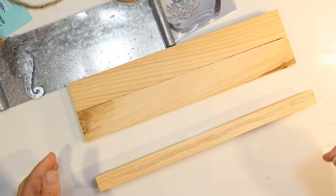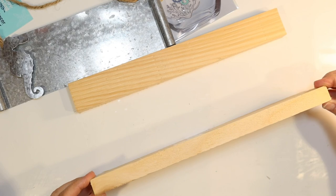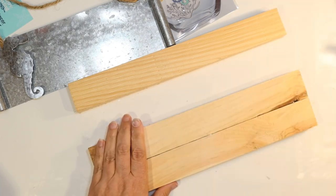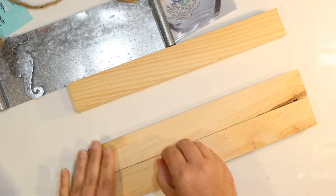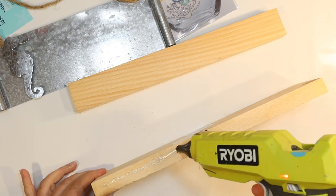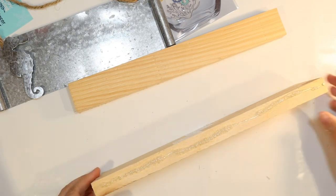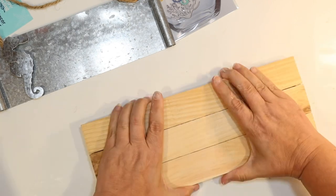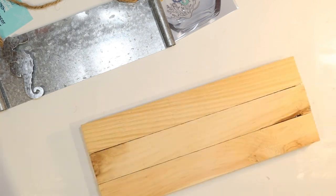I'm just using Gorilla Glue hot glue, and putting the wood pieces together. One of those pieces was a little rugged looking, but that's okay. That'll totally go with my coastal farmhouse vibes. And then just gluing the second one on there too. Trying not to use too much hot glue because I don't want it to really leak out between the pieces. But what an easy sign.